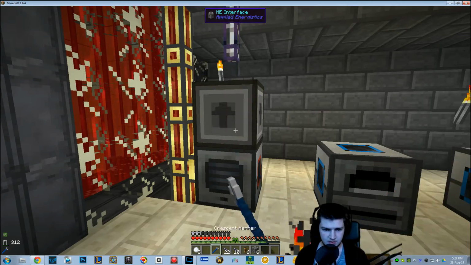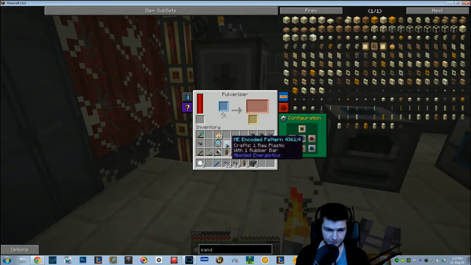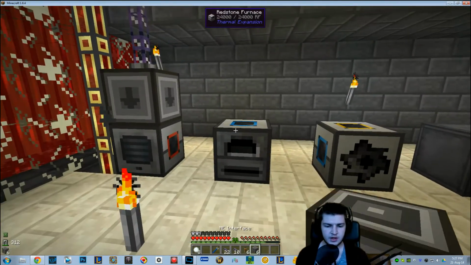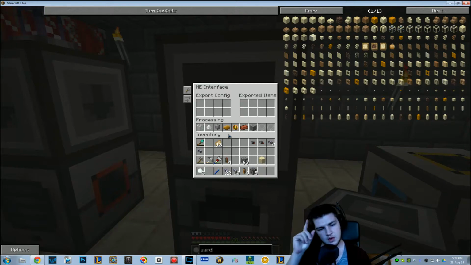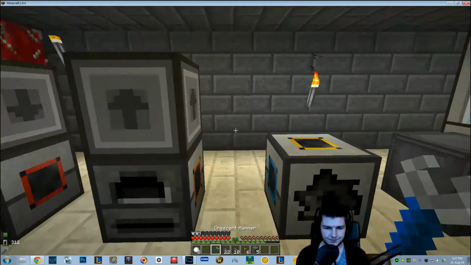Just need to set this one to the down position, and it will send the items in there. So we can add a lot of cool things we can pulverize in that system. We're also going to do that with the redstone furnace. We already had a couple of those on the top floor. So now we're replacing them in here.